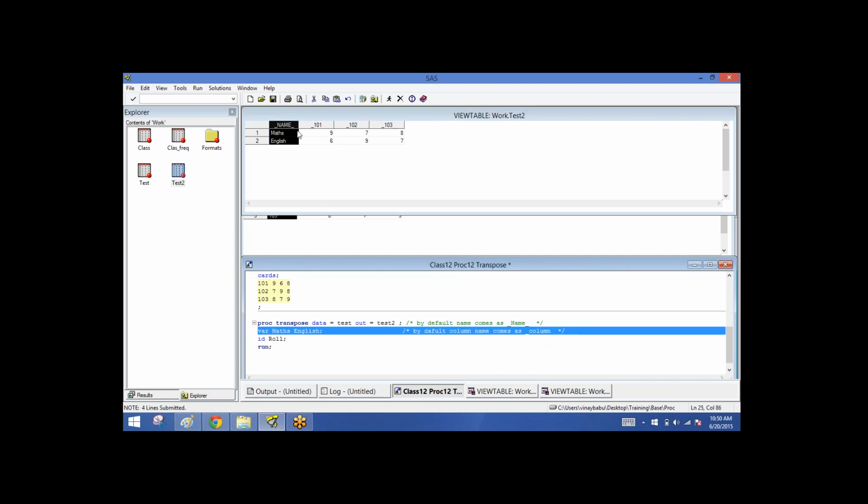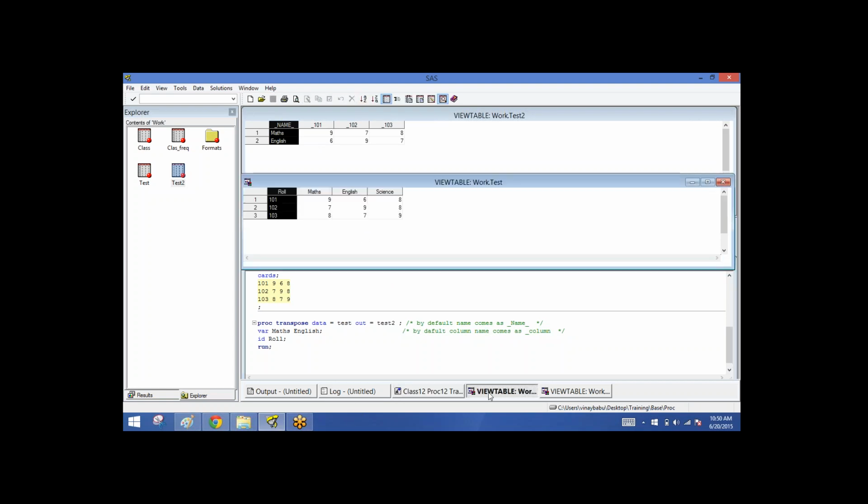Those values should be present, and earlier they were present as names of my variables, so they are printed as underscore name underscore. This is a default variable name that is created. You can also change this underscore name underscore by using an option. I will show it to you in the below steps.